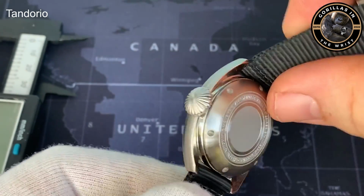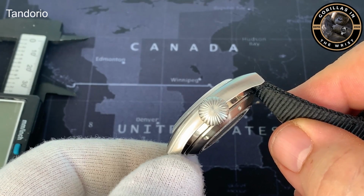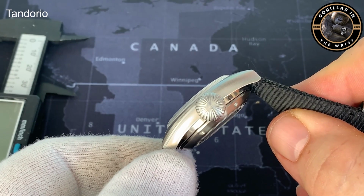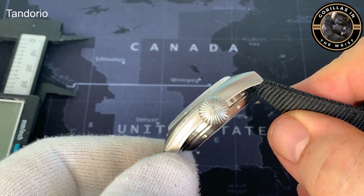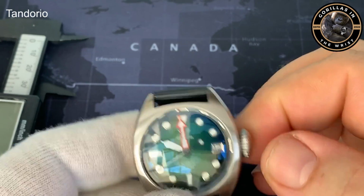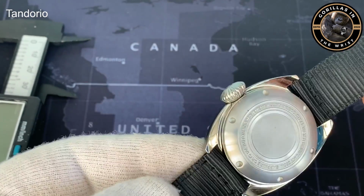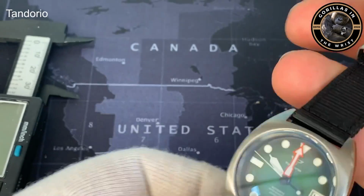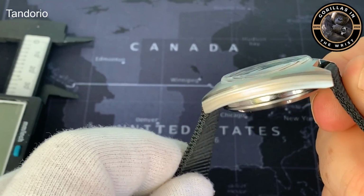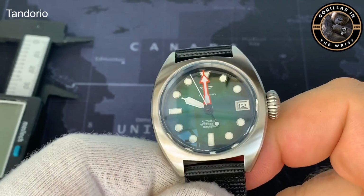And then there's the crown. Oh dear Lord. This is huge, an absolutely enormous crown. Quite possibly the biggest crown I've ever seen on a watch. It's a vintage style onion crown, and it does screw down. So this watch claims to have 200 meters of water resistance. Case back is screwed down, crown is screwed down, and all of this is topped off with a really nice domed sapphire crystal. Very impressive in terms of that.